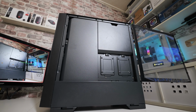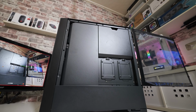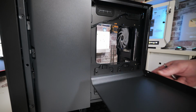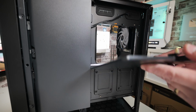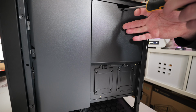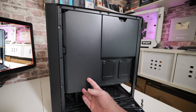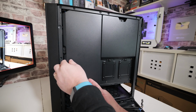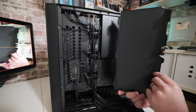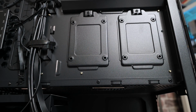Now, it's great because it hides it, and obviously there's a piece of glass there. If for some reason you want to do a little bit more simplistic cable management, you don't want all these panels in the way, you can just remove these panels, and then you could always get some sort of Fablon or sticky back plastic or even spray paint and spray the back side of the glass any colour you want. Ideally, obviously black, I would say would probably be your best bet. And that way you can avoid all this should you want to. You've also got an option here for two 2.5 inch drives on these little removable sleds. Always nice to see that sort of thing.